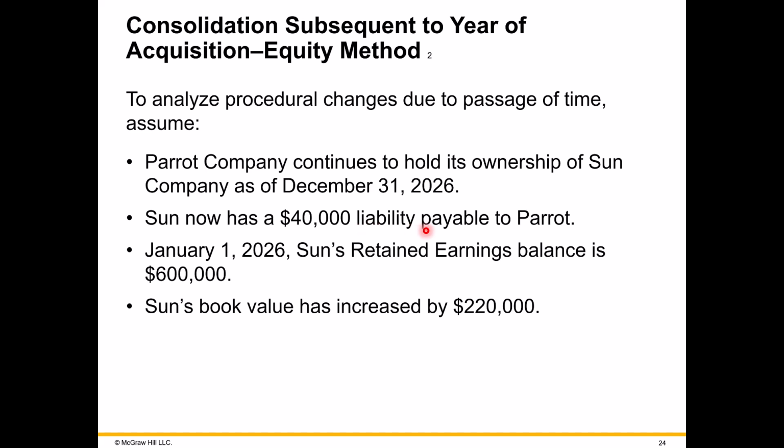Okay, so this is going to be a new entry we're learning here compared to the previous ones. Now, P for payable. Also, we're told, like we saw on the previous screen, this retained earnings of the sub is going to be eliminated. That's one of the first entries we do. Remember, it's the beginning of the year retained earnings amount, not the ending, that has to be eliminated. And then book value, we saw that in the previous screen.